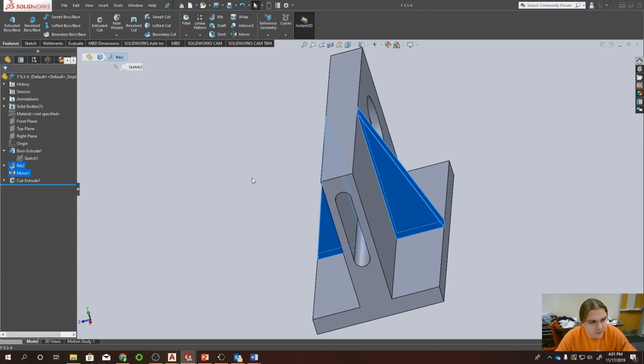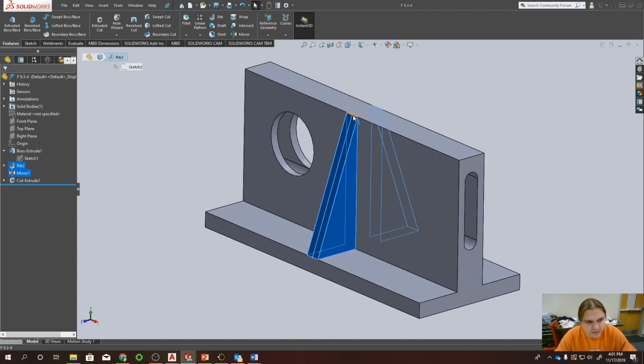When you create a rib, you create the profile of it. I wanted a rib from this point down to here, so that is in a sketch just this line right here. And then you either click on the rib, or after you do the sketch, click on rib, and it will automatically do that. I've been trying that with some curved features, and it hasn't been working the best. I'm going to figure out how to handle that. If you are going to use this ever, know that when you're trying to apply a rib to a curved feature, it doesn't just automatically work.